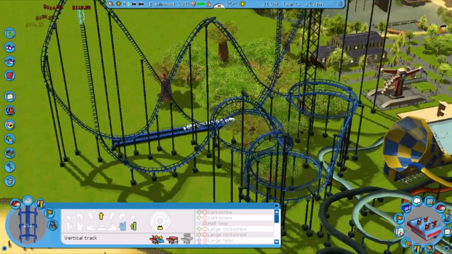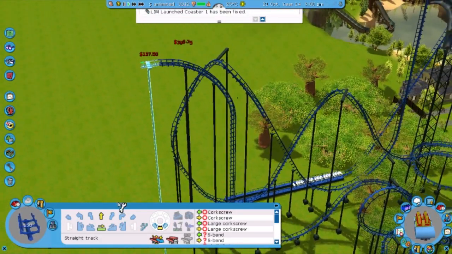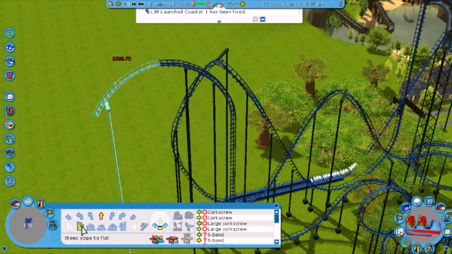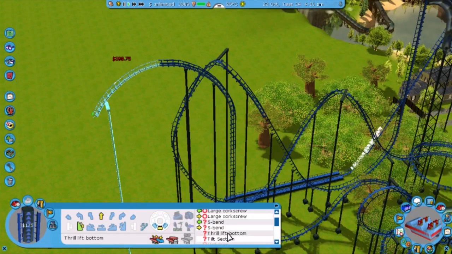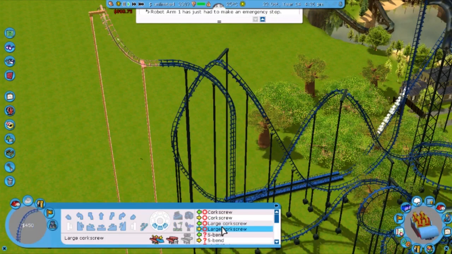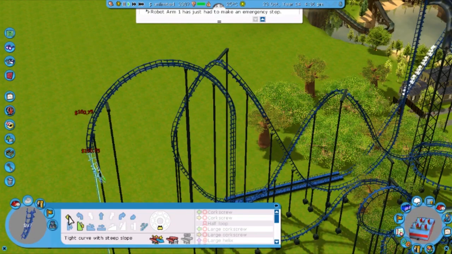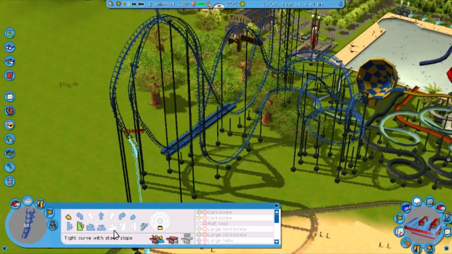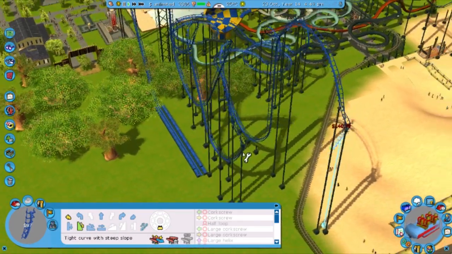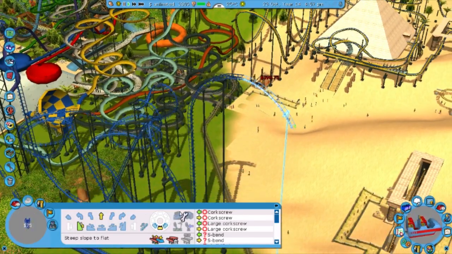That is still flying. Wow. Still going so fast. I wonder if it can even get up that. I wonder if it can. An S bend up here, yeah. This is going to be one insane roller coaster. It's also gone a little bit into Egyptian world, which I'm not really happy about. I don't want it to do that.